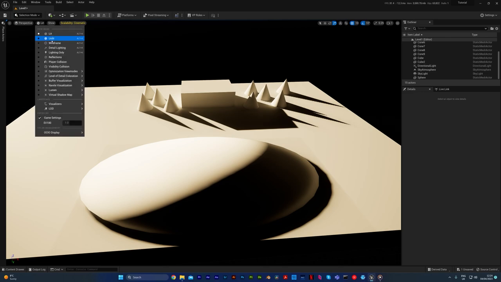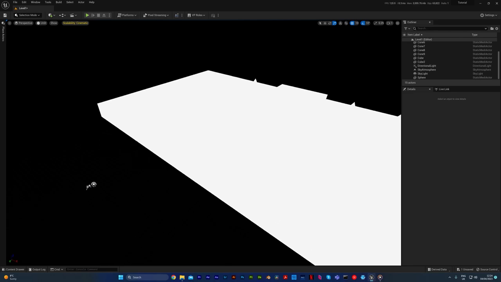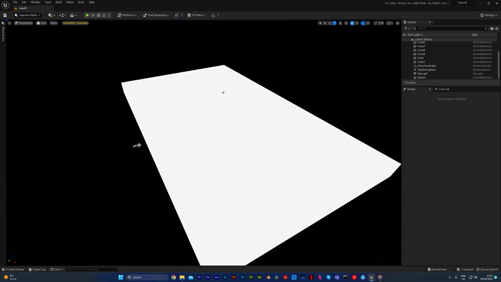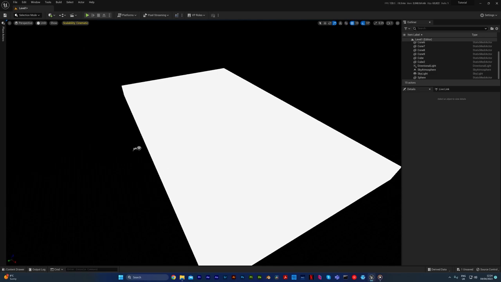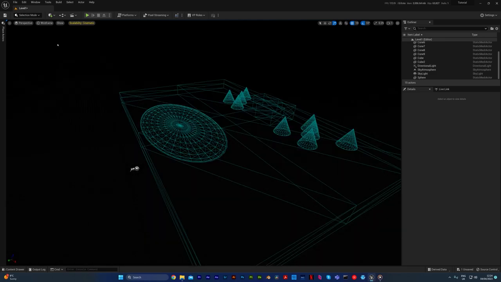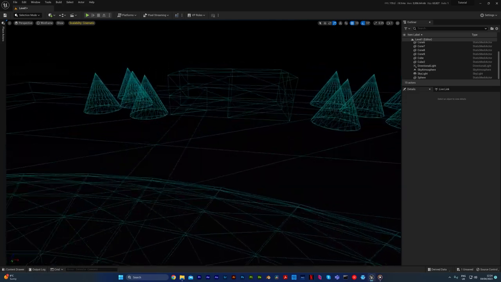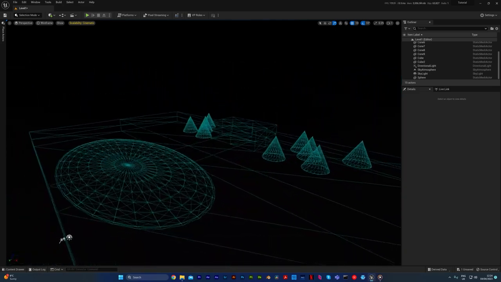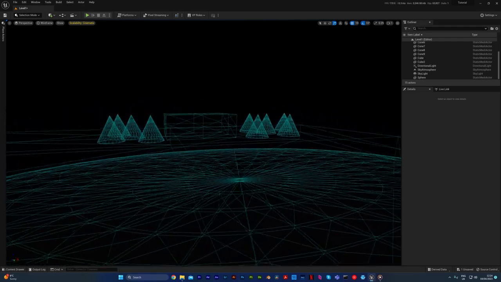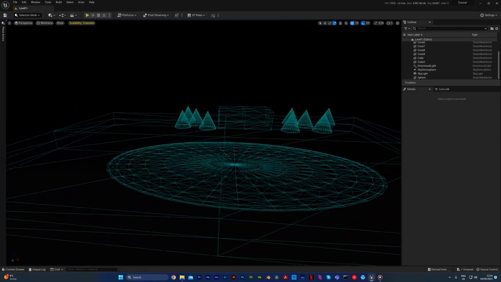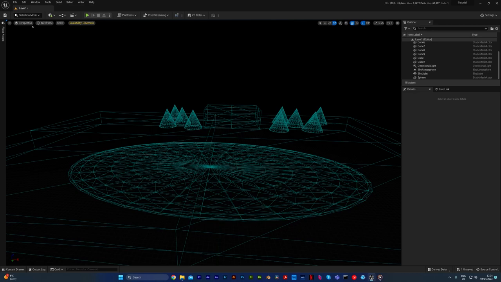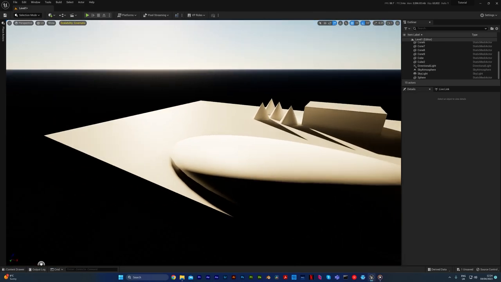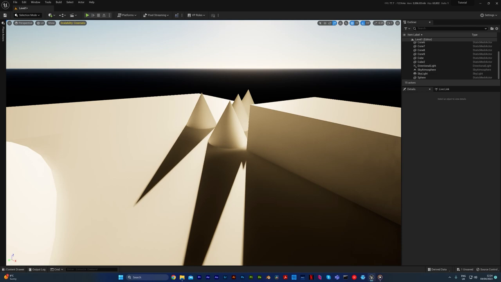Now, some people do like to grey box in an unlit mode, but I do find when your objects, as you can see, are bright white in unlit mode in Unreal, everything just sort of blurs into one another. So another way you could do that is the wireframe view. This is sort of the old-fashioned way to do 3D, to look at a wireframe layout of what you're going to look at. You could do that, or once you know how to do a basic lighting system, which I'll show you in just a sec, you can just chuck that in and then you have your environment ready to go.